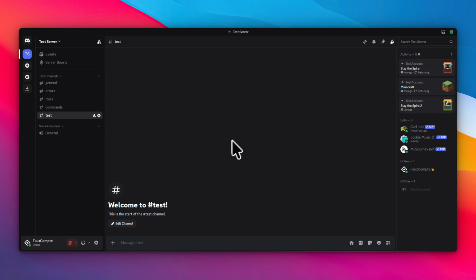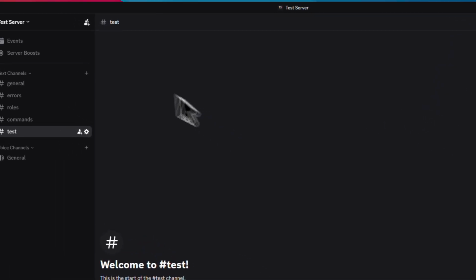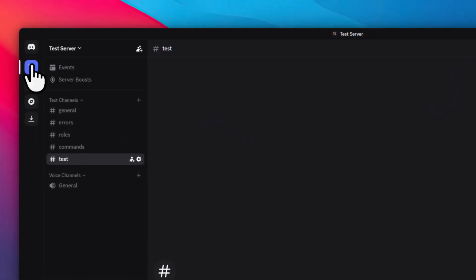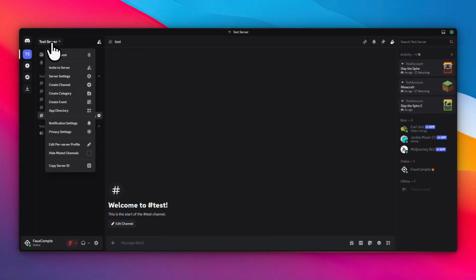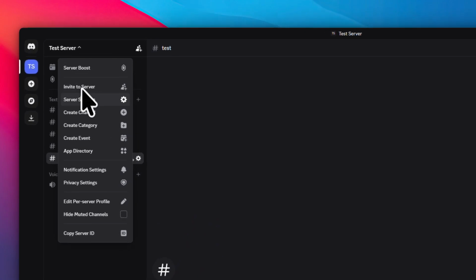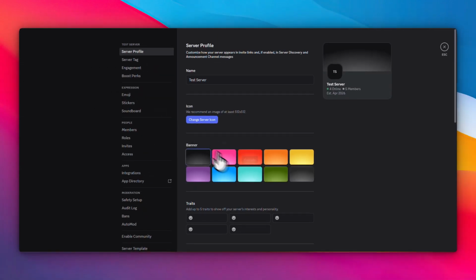First, open Discord and go to the server you want to transfer. You'll see your list of servers on the left side. Click into the one you have in mind. Then look to the very top left of the app window where the server's name appears. Click the server name to open the drop-down menu for that server. From that menu, choose Server Settings. This takes you to the dashboard where you manage roles, channels, moderation, and in our case, members.